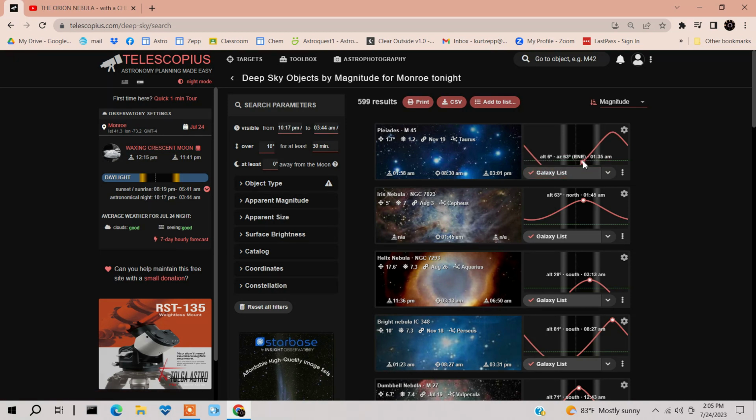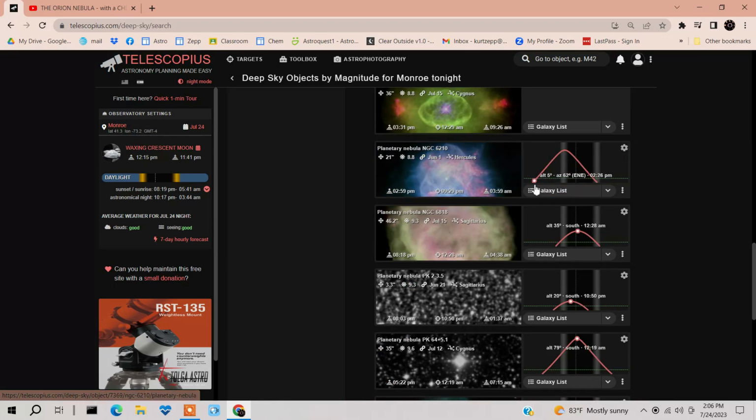If you look over here, this is your imaging window when it's in the dark, and you'll see this isn't really coming up until like 2 in the morning. That's what it's saying for the Pleiades. So if you want to get a couple hours in, you're going to be up pretty late. But look at this one, this one's really good. Right after dusk, it's visible, and it's pretty high up. It's 69 degrees, and it'll be with us for pretty much the entire night. So that'd be a good one for me to do.